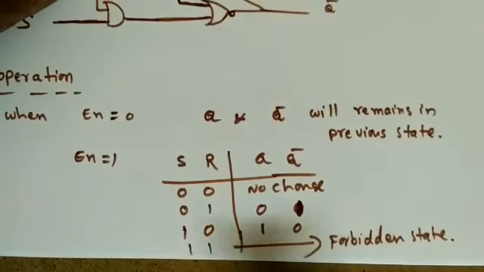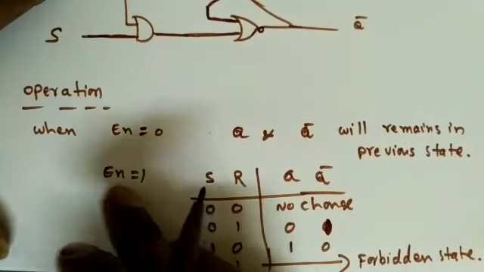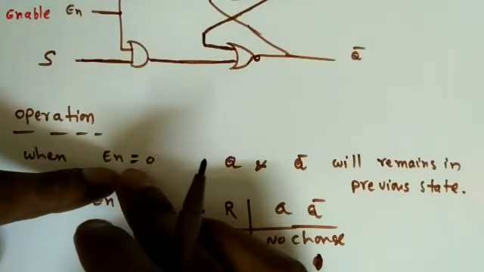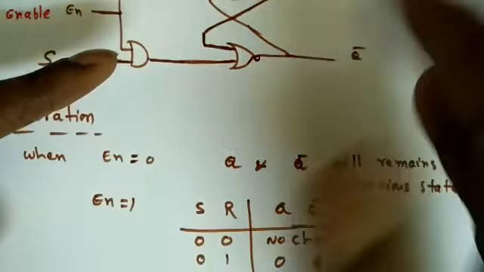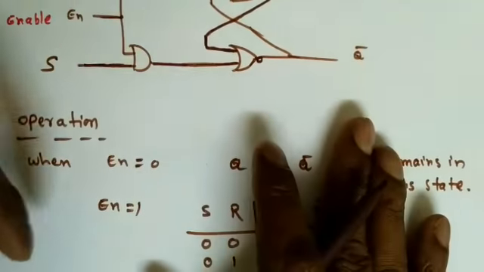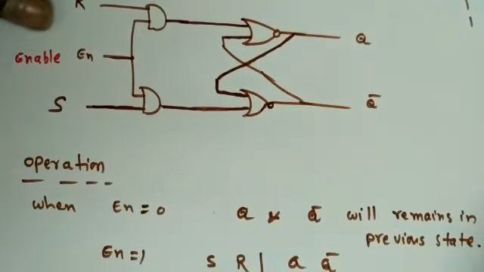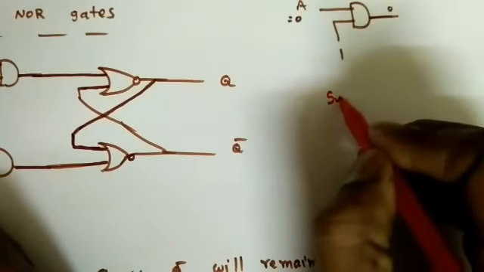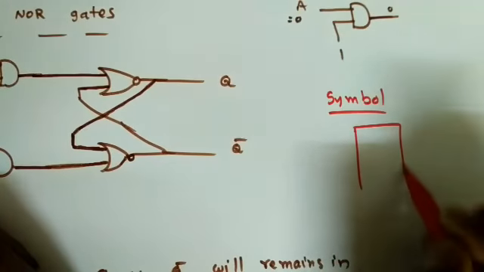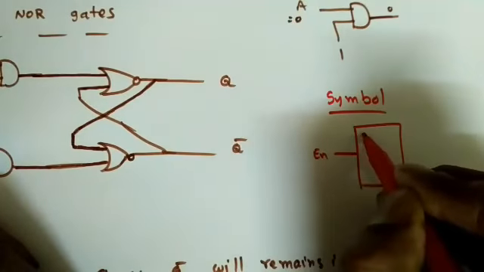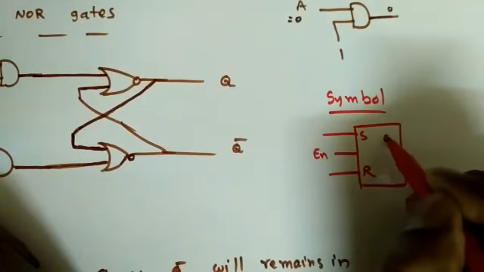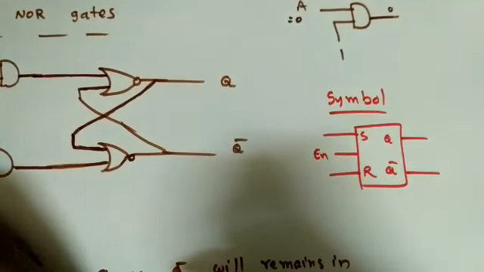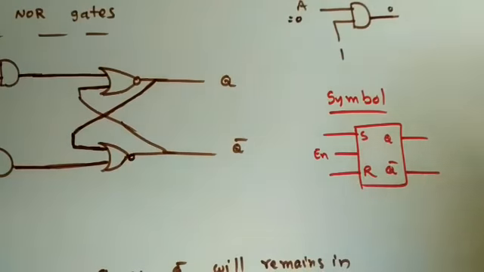right? Now whenever we want, we will enable this pin, then we will get the operation, or we will save some information. When enable is 0, it will disable the circuit, or we can say it will be in the previous state, right? That is very simple using the control input. Now what is the symbol? I will draw the symbol here. The symbol will be like this. So the enable pin, this is EN, and this is S and this is R, Q and Q bar. This is the graphic symbol for the SR latch using control input or enable input, right?